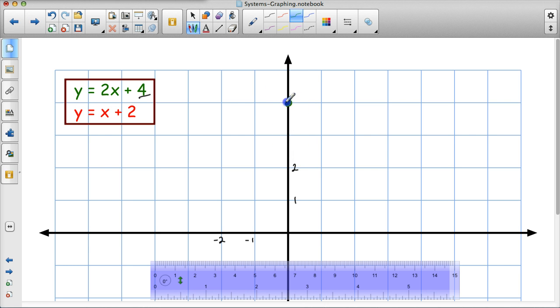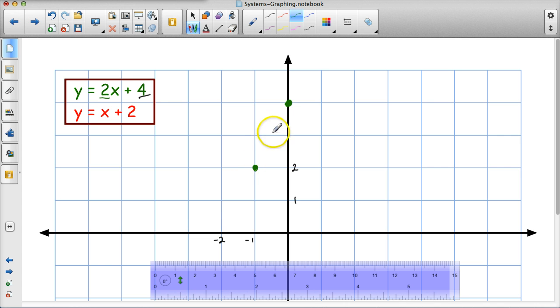Then I use that point and my slope of 2 to graph a second point. Oftentimes we think that when we start at our y-intercept, we have to count up for our slope, but we can also count down. If I count down 2, however, and I have a slope that is positive, I have to count to the left, in this case 1. So I'm going to put a point here at -1, 2. That's the second point in my graph.